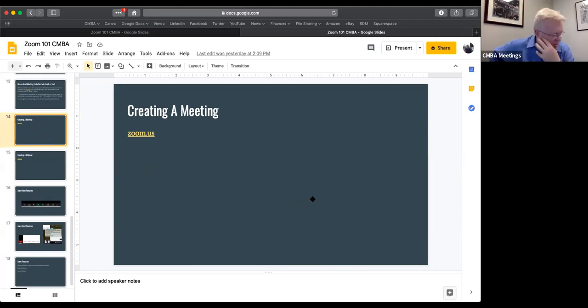As best as I can tell, the Zoom feature for transcription is kind of in beta. In other words, we had a discussion yesterday about this where we were trying to transcribe a meeting and then add it as closed captions.